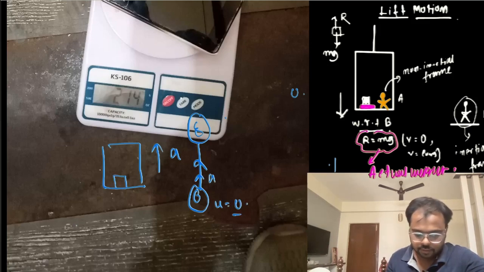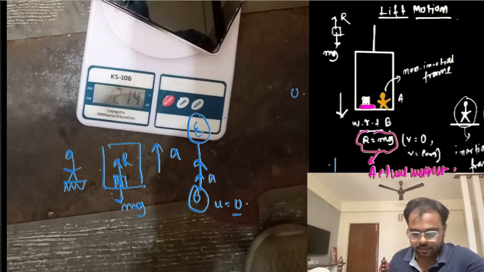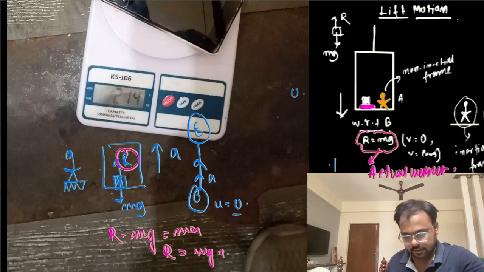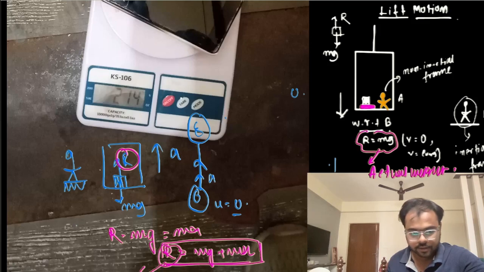Okay, so this object will have two forces, one the normal reaction force, and mg acting in the downward direction, and the person standing outside, that is in the inertial frame of reference, so with respect to that person, how can I write down the equation of motion? Now r is going to be greater, so r minus mg equals ma. So we get r equals mg plus ma. Now the normal reaction force value increases. That means the apparent weight also will increase.